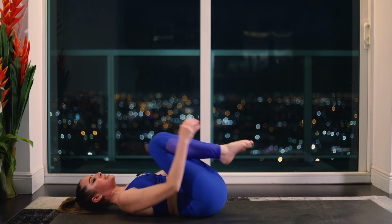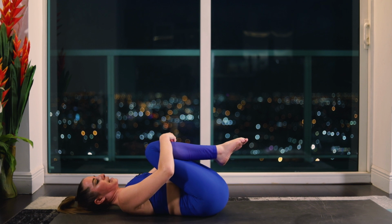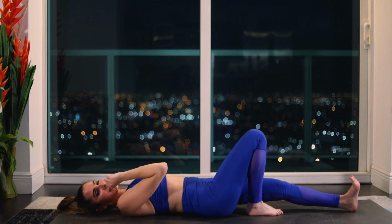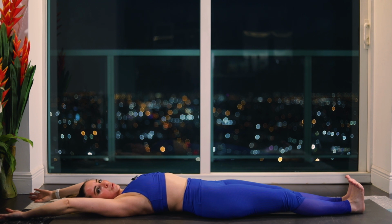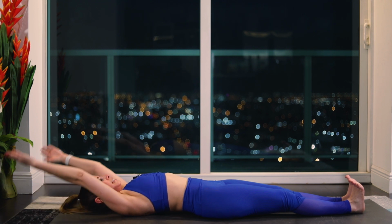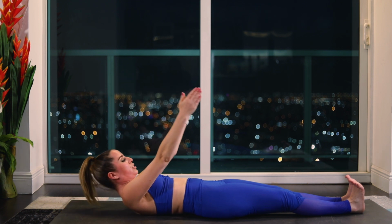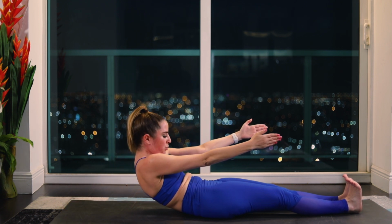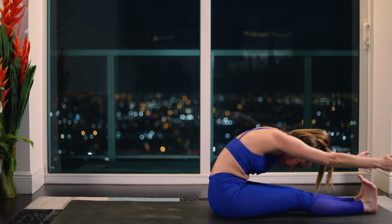So now let's hug the knees in and just gently rock side to side, releasing the lower back. Excellent. From here, we're gonna extend the legs nice and straight, and we're gonna then reach the arms over your head, getting ready to go into our roll up. You're gonna take your inhale, you bring your arms up to 90, shoulders pull in, exhale, curling the abs, rolling through your imprint. You're gonna slowly reach all over the legs as you scoop the abs in.